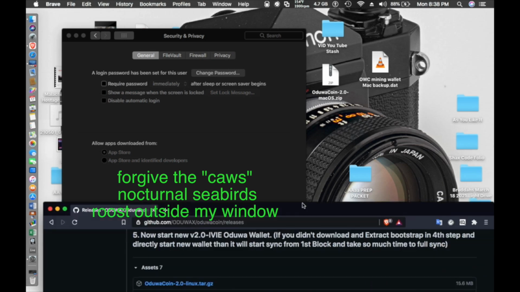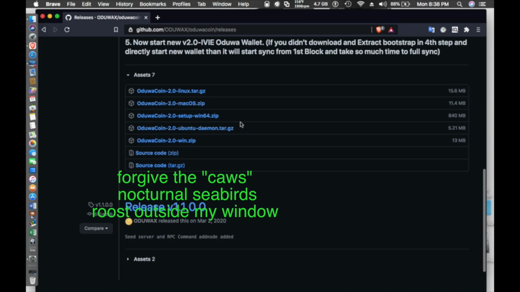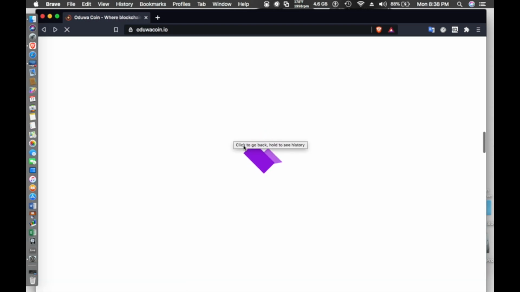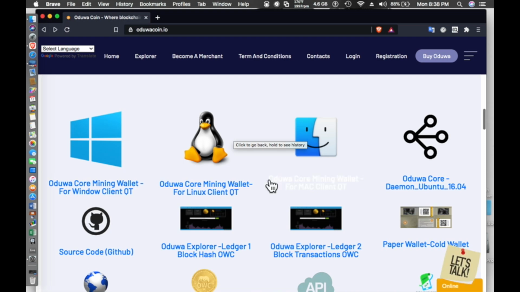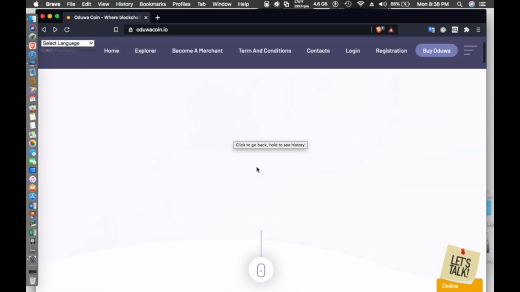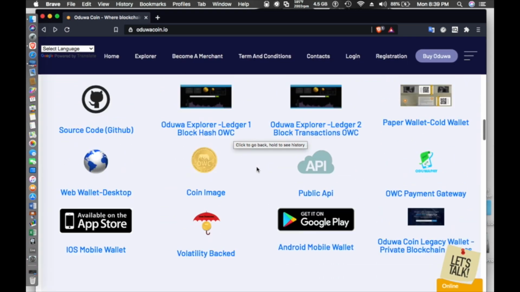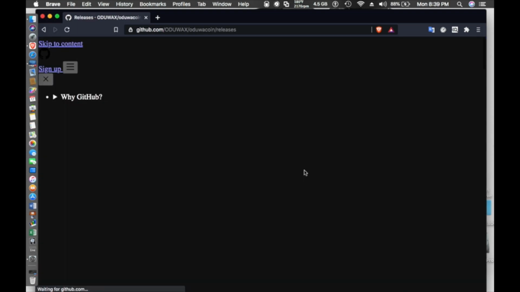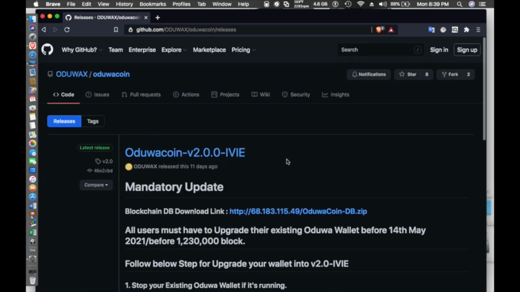Then I went to Oduwa.io and clicked on Mac. So to go back, it's the Oduwa main website. Since I have this operating system, it goes to this GitHub. Let me reload the page. There it is.